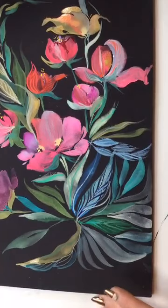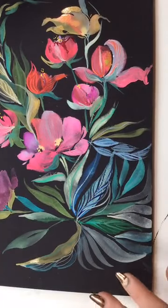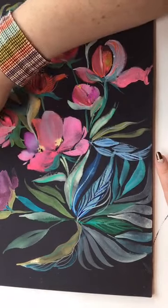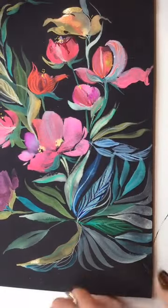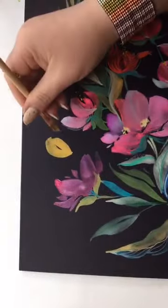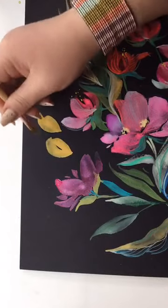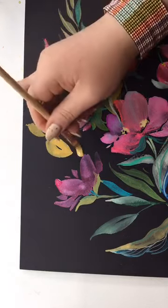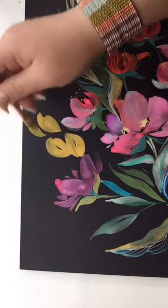Let's go. But not before we do another golden bloom over here. Maybe a few little golden buds. Sorry, this is a big sheet. It's 9x12 and I don't have my camera up terribly high. So you guys hear me okay? Just want to make sure the connection's good.